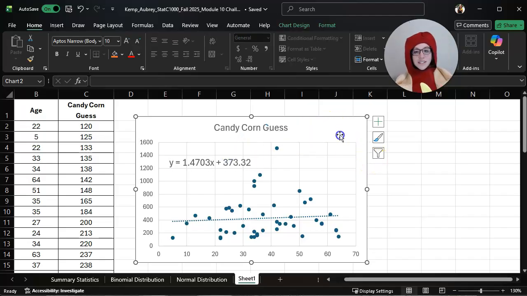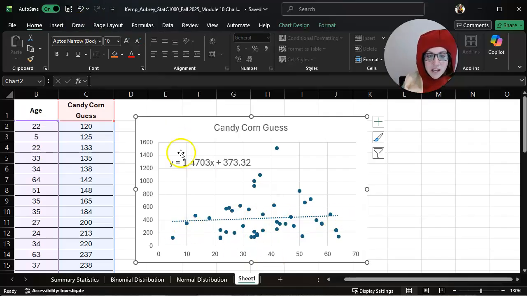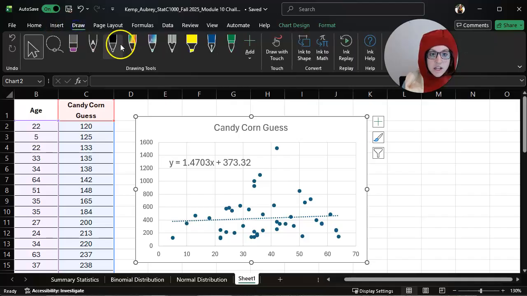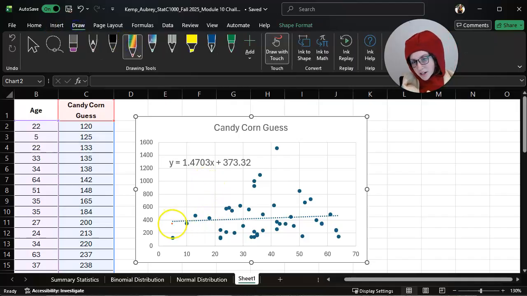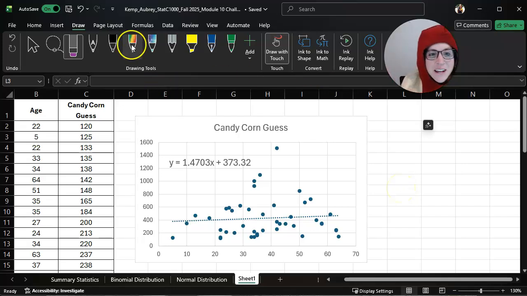Okay, so this is our equation. This is our linear equation for our line of regression. Notice too, it puts this line on our graph for us. So remember earlier, it does look a little bit more horizontal than I had first anticipated there. But it does maybe look slightly positive.